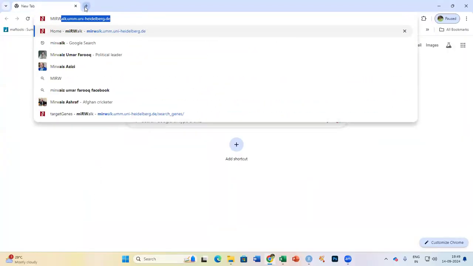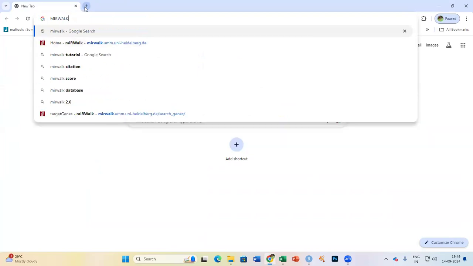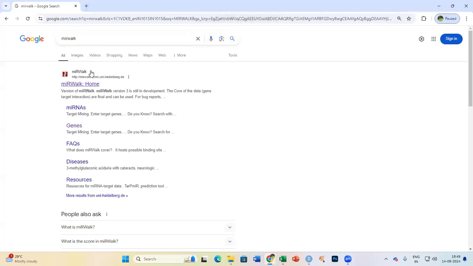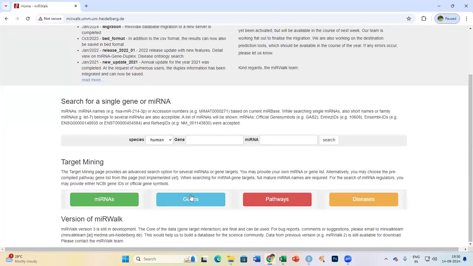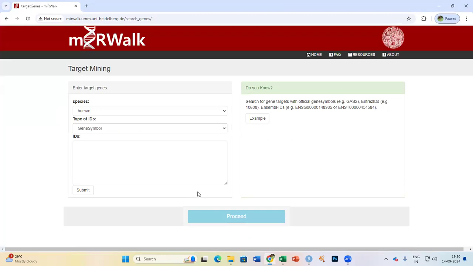You have to open miRWalk first. miRWalk is a highly validated database used for fetching the miRNA and mRNA interactions between the regulatory elements. After opening the home page, you have to click on the genes option, because first we have to create an edge list, which is the miRNA gene, or you can say miRNA mRNA.